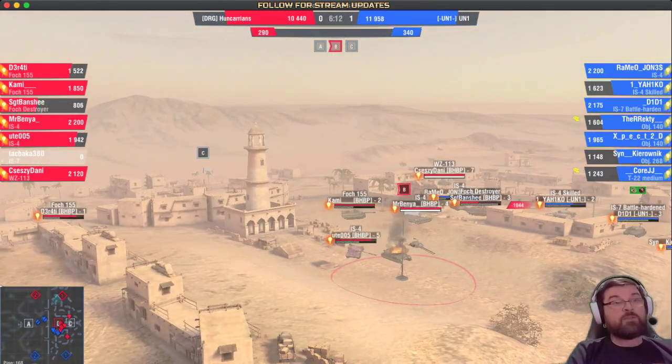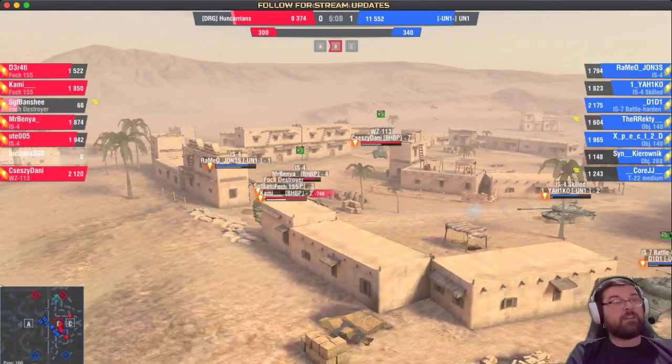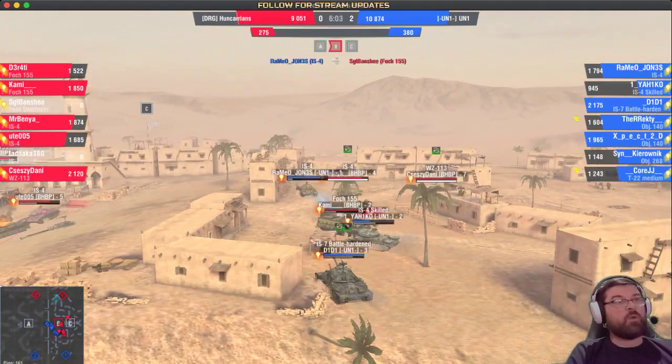But look at the push on the Foch and the WZs here. I mean, they're just pushing straight into these IS4s. This is fantastic stuff, guys. You've really got to appreciate how the movement is here. I mean, there's no rotation. The IS4... Oh, there we go.